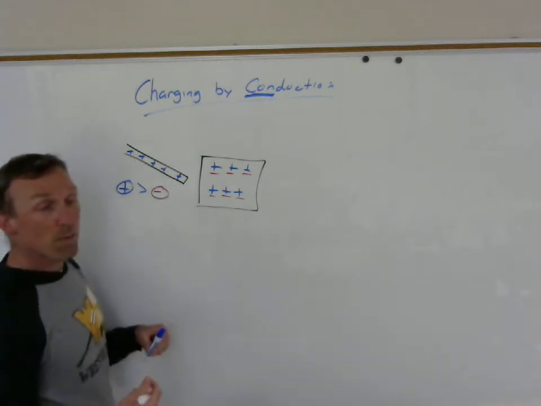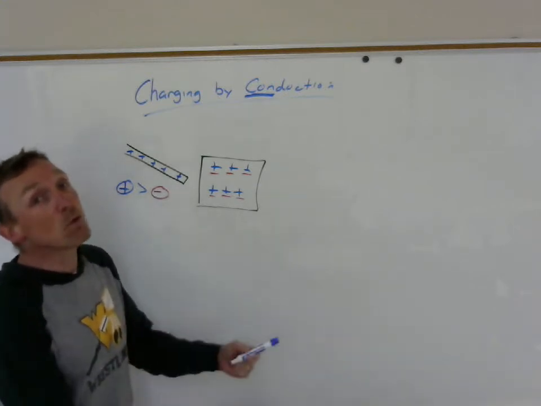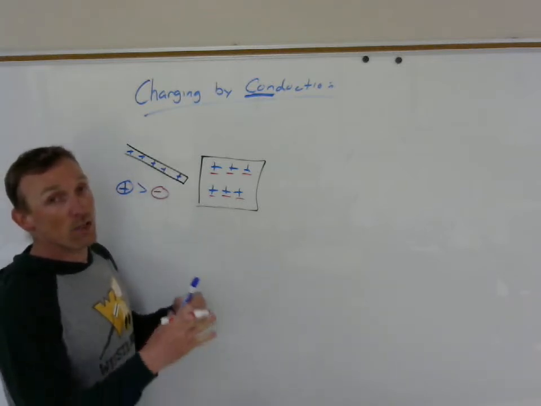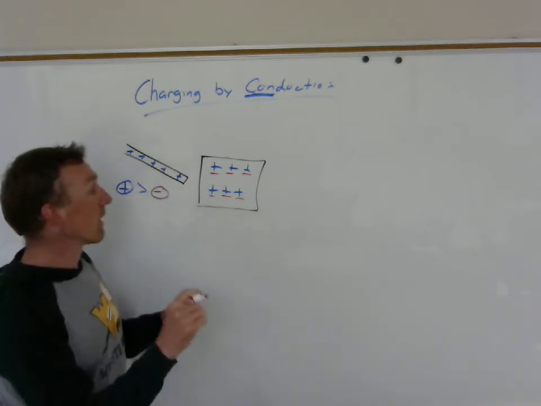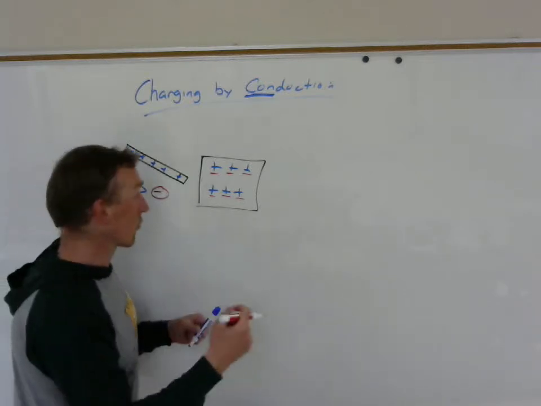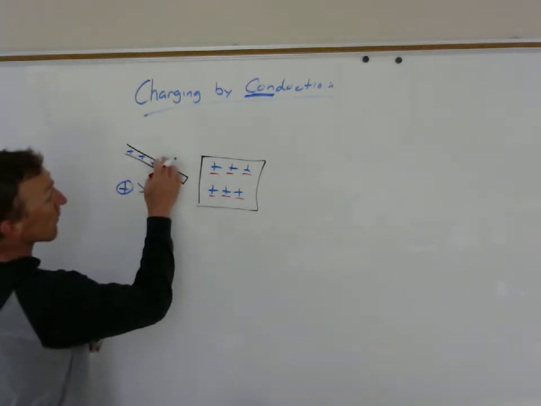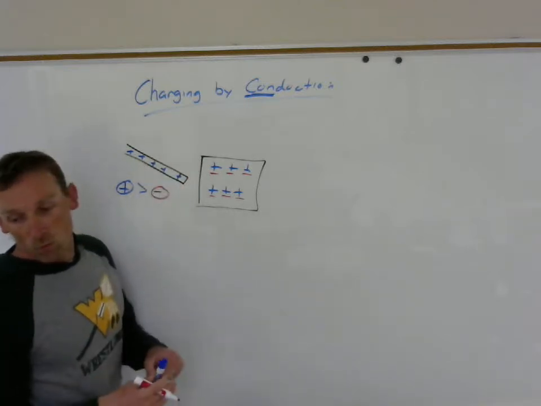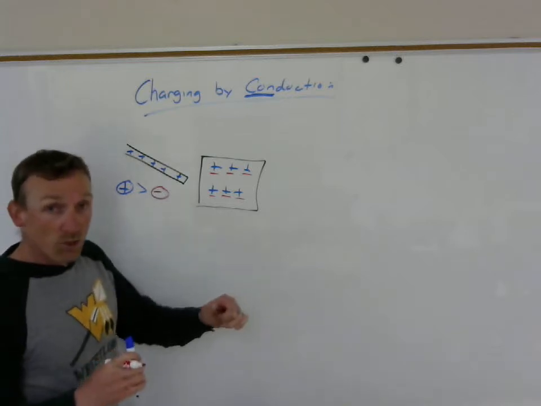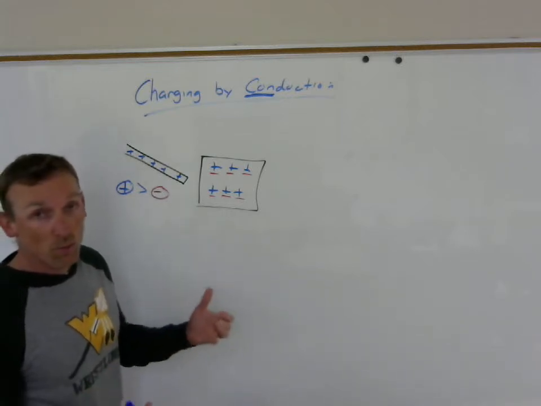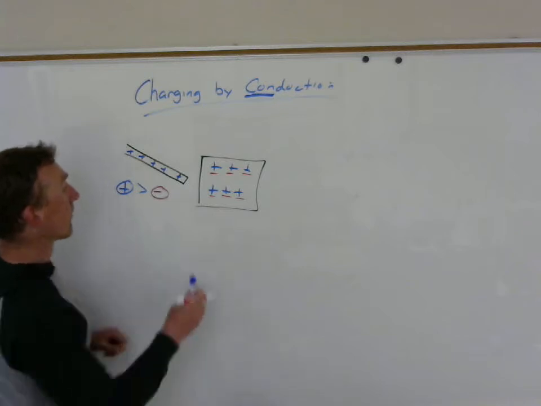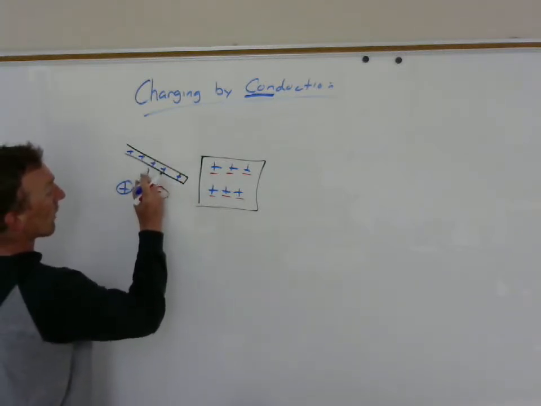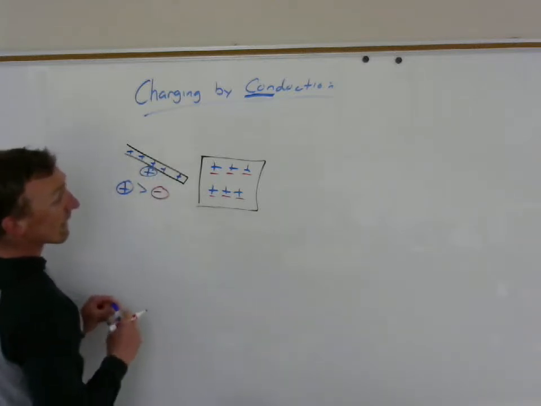Again, we remember that positive charges cannot move. They are protons in the nucleus, and they're not going to move around. The only things that can move are the negative charges, which are the electrons. So for this to be positive, it must have lost some electrons somewhere, through triboelectricity by friction, to some other cloth or material or another pathway. But it has more positive charges than negatives, so it has an overall positive charge.